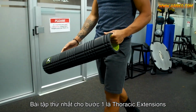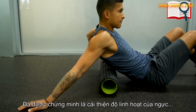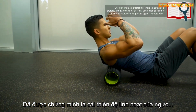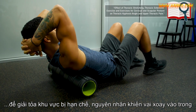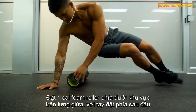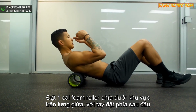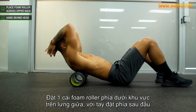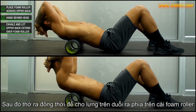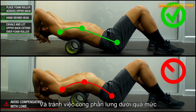The first exercise for step 1 is going to be thoracic extensions, which have been shown in case studies to be an effective drill to improve your thoracic mobility to open up the restricted area contributing to your rounded shoulders. What you'll want to do here is place the foam roller across your upper mid-back area with your hands placed behind your head. Then exhale while letting your upper back extend over the foam roller, and make sure you avoid compensating during this by excessively arching your lower back.